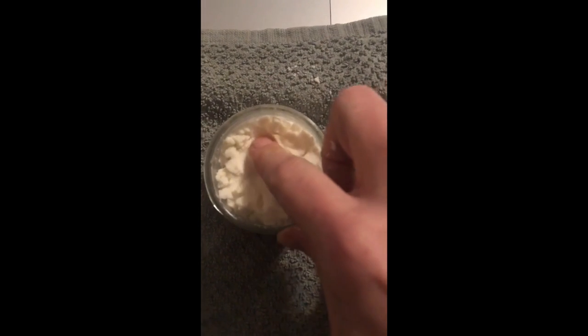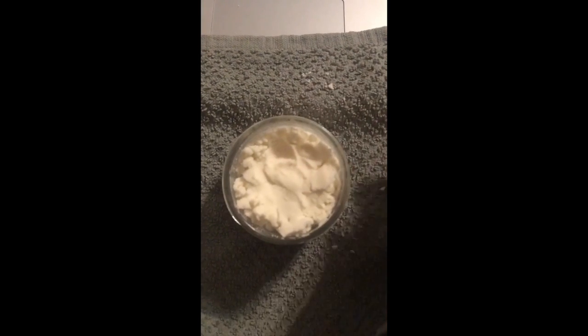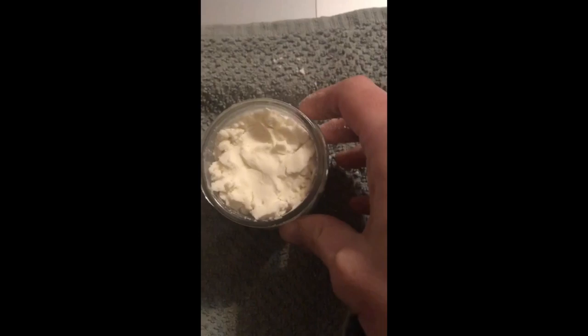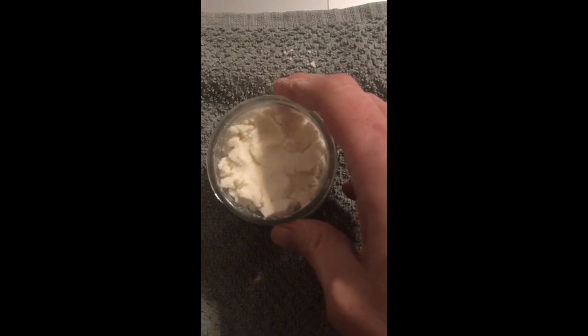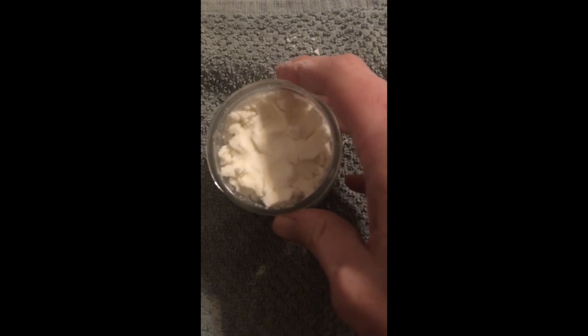So it's not really super dry either. When you use it, you're going to take your wash rag and get a little bit damp on the corner or whatever, because this is going to dry out even more over time and get kind of packed in there. You're going to be able to just scoop it out and rub it all over, rub it on your sink or whatever, and then rinse it right down the drain, and it won't have any ill effects on your pipes whatsoever.